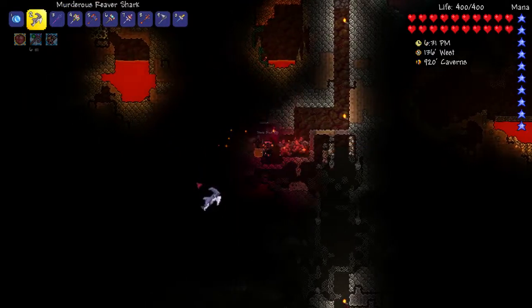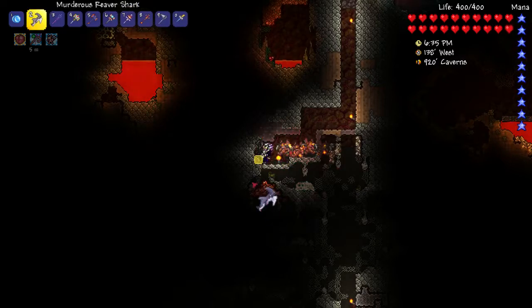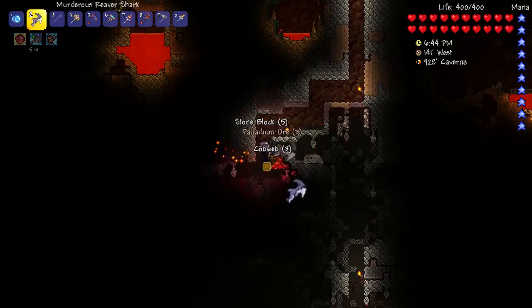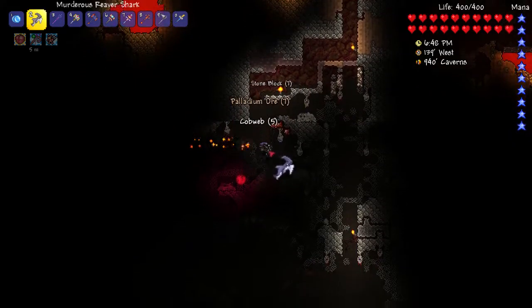I know I just put away some exciting 1.3.4 things, but the reason I put them away is because I think we're gonna start popping off soon. And there's some palladium. I forgot that I broke some altars. I'm not seeing any spiders. Where are my spider buddies? Okay, there's a couple down there.